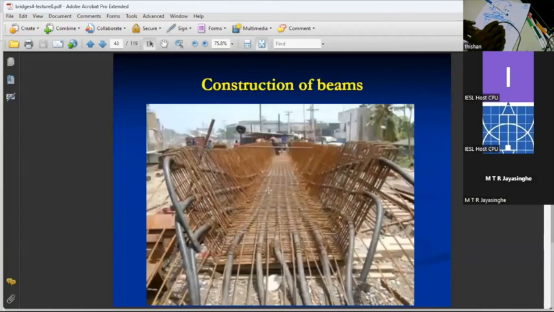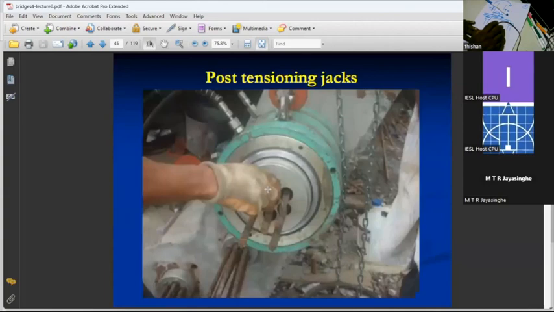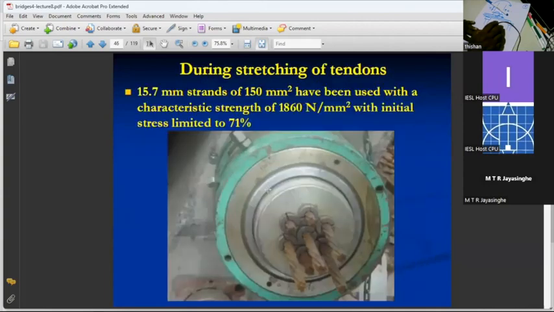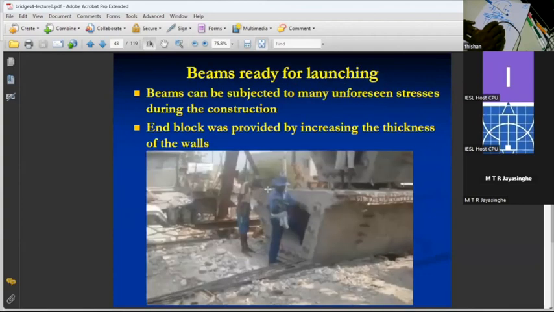So these are the kind of beams. These are how they were cast, and these then block, and this is how pre-stressing was done with all the barrel and cone type anchors, right? And then now these are the kind of beam, and you can see it's not very tall. It's smaller than the height of a man.